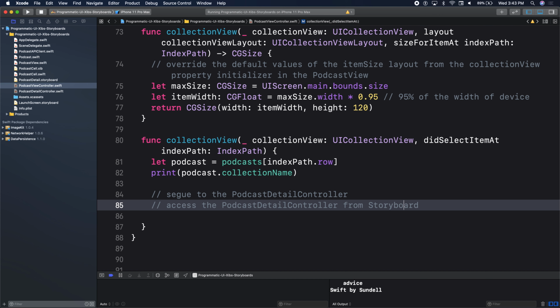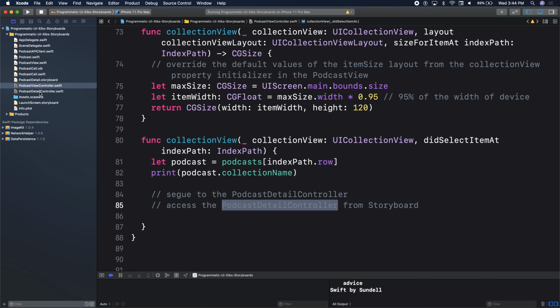In the past, what storyboard have we been using? We've been using the instance of the view controller storyboard, which is the default main storyboard, which it knows about from the Info.plist. But right now, it doesn't know about it. We have to get it using the name of the storyboard. So we want to access the podcast detail controller. Did we give it an ID? Okay, so let's make sure we give it an ID and come right back.